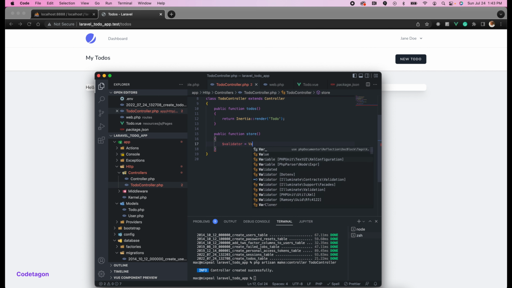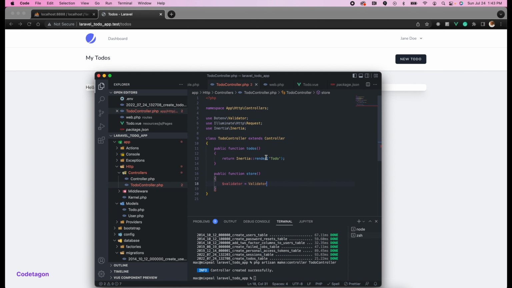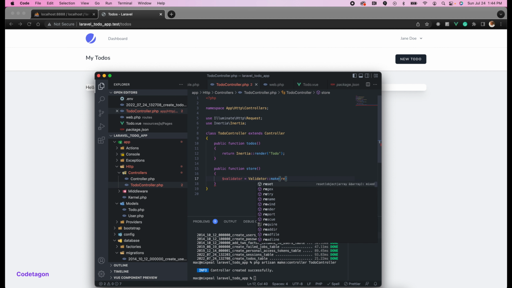What is this? Validator. Not .env. I will mention where the validator is coming from. Okay, so Validator::make. Now we are going to check for all the requests.